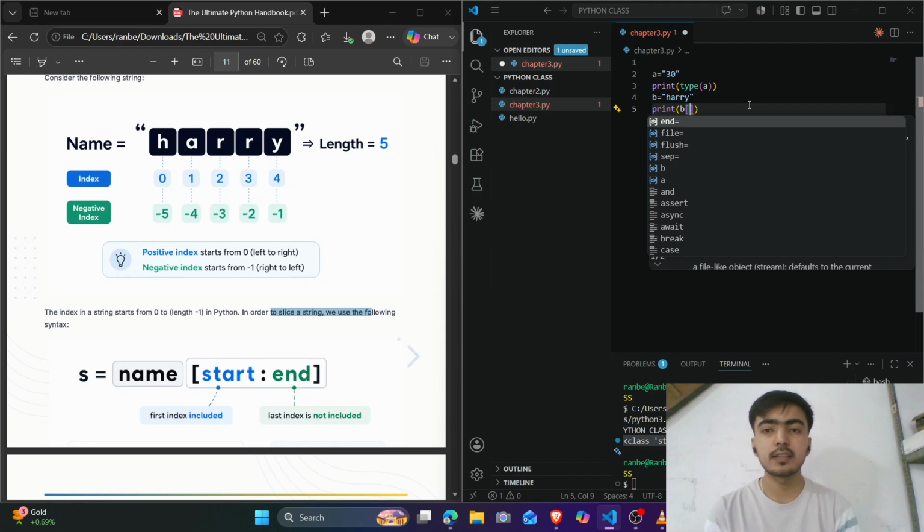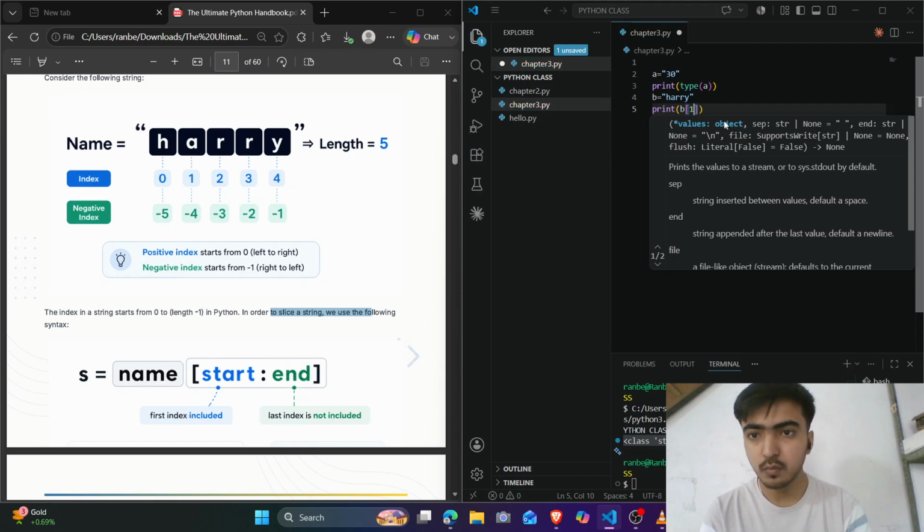We will use indexes to cut or slice letters from it. Suppose we want to take the letters A, R, R. A is at index 1, because H is 0, A is 1, R is 2, 3, 4. Then we will take from 1 up to 3. Let's see what happens.